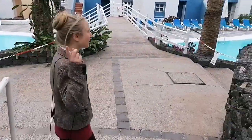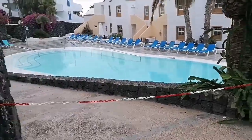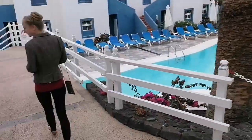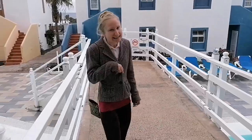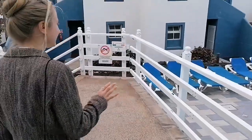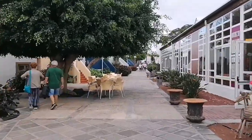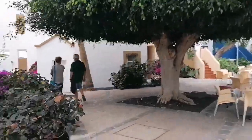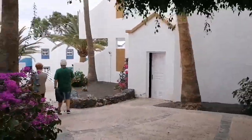So there is a swimming pool at the top, but we've just discovered that there is in fact, oh my gosh, is that all one? Oh, it is. There's another one. You can see it's not so sunny today, but it said it's just going to be cloudy, so hopefully there won't be any rain. So we are on the hunt for the gym. We've already been around once. We're just walking down from the reception area, and he said to turn left down this little pathway. This is where the other swimming pool is.